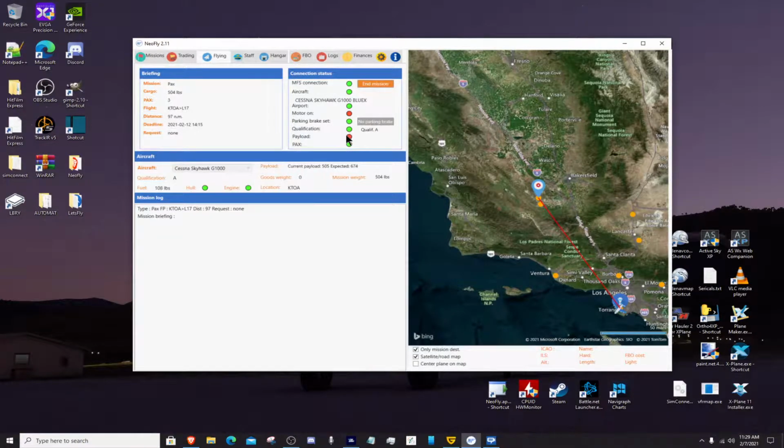But anyway, we'll go ahead and click on this. My payload is not exactly what she's looking for. They are looking for 624 pounds of cargo. So what I need to do is go back inside the sim here and increase that a little bit to what they're asking, which is 674 pounds. Boy, I'm really getting up there. Am I going to be able to get there?